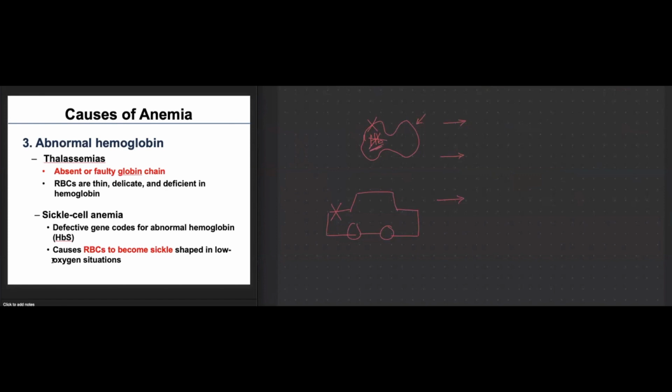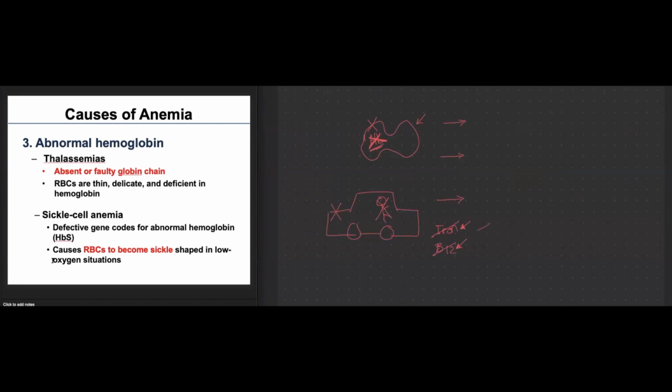Or if I couldn't find any drivers to hire, I don't have money to pay for the drivers to come to work for me. Like I don't have iron, for example, or I don't have B12. If I don't have iron, I don't have B12, I can't hire the driver. I'm not able to build up hemoglobin. It requires the presence of iron, it requires the presence of B12. So if you don't have iron, if you don't have B12, this will cause low hemoglobin content. You don't have enough hemoglobin.